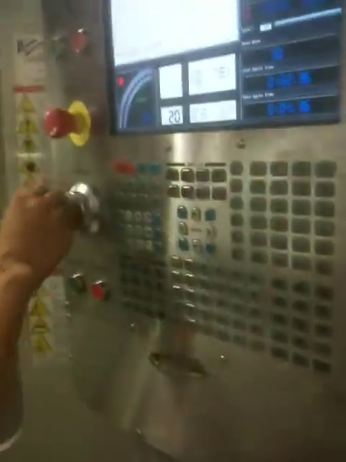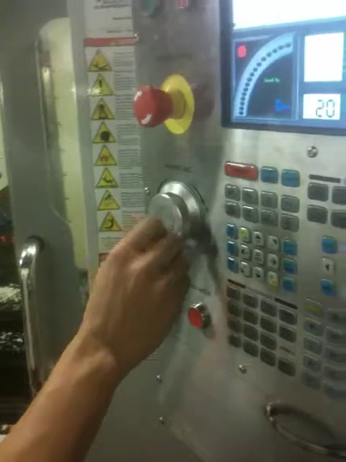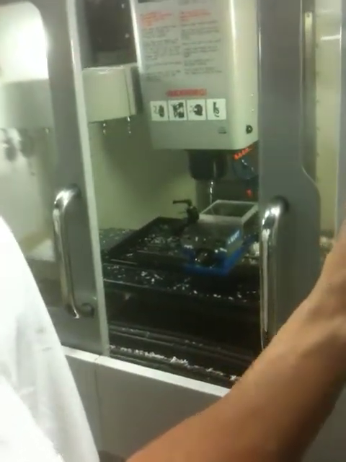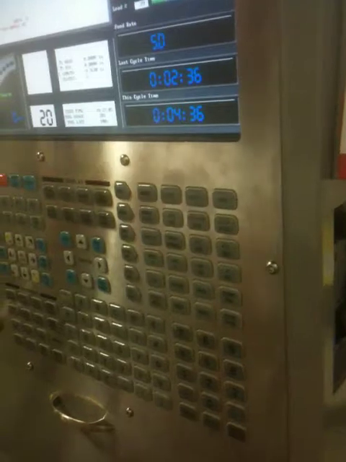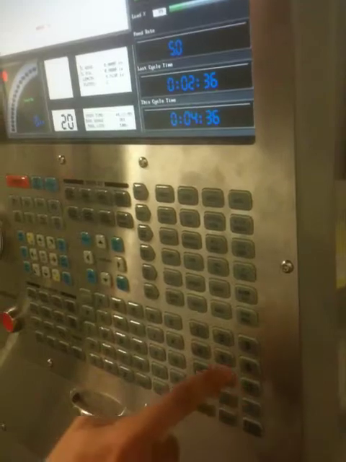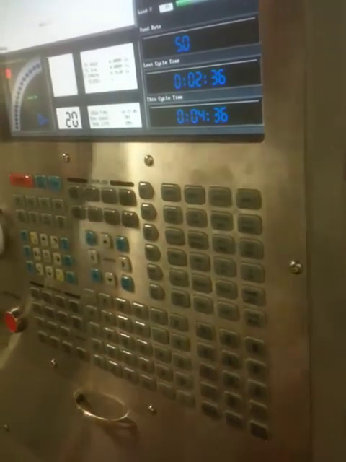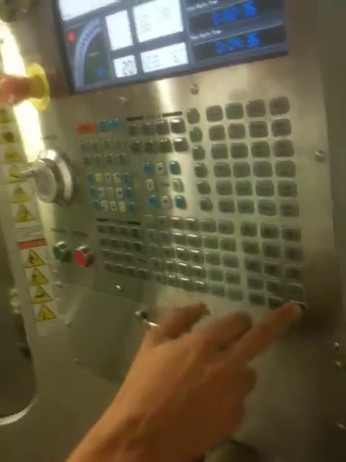So now I'm going to get this in position, so we're going to hand jog it down. And to one side, let's do our X first. Like that. I'm going to hand jog it down in the Z, so it's just under the edge. And then to start our spindle, we're going to go M03 S800. M03, if you look on there, is spindle on clockwise, and then S800 is spindle 800 RPM. Enter.